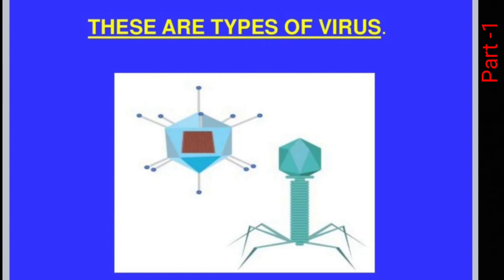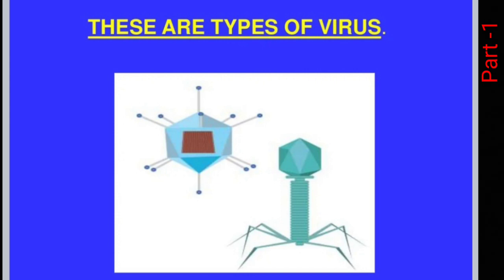Next is some types of viruses which are also found. So these are the two types of viruses. Viruses can be present in many organisms. For example, your bacteriophage is also one kind of virus which acts on the bacteria. So viruses in the human body cause many types of diseases also. So they mostly act as your foe. So these are the viruses which are shown in the figure.